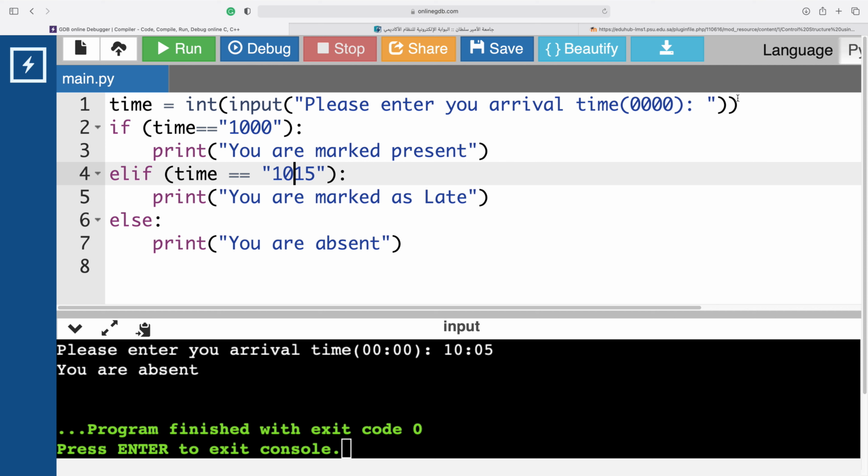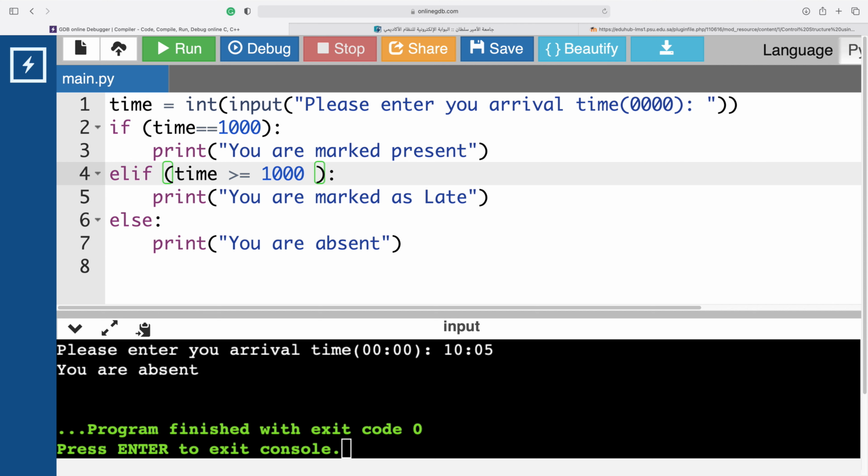But let's see how we change this, right? Because it's now integer, we need to use this one, okay? And we say if time is greater than or equal to 10:00.